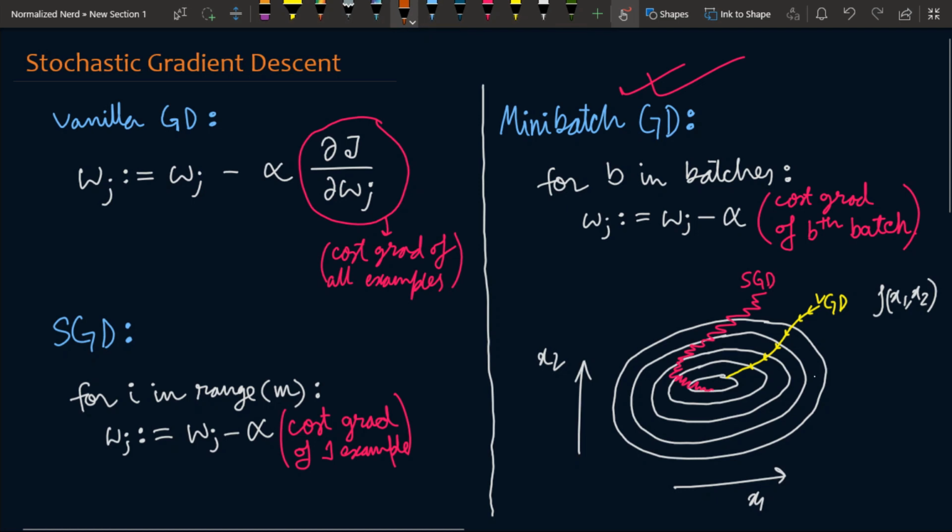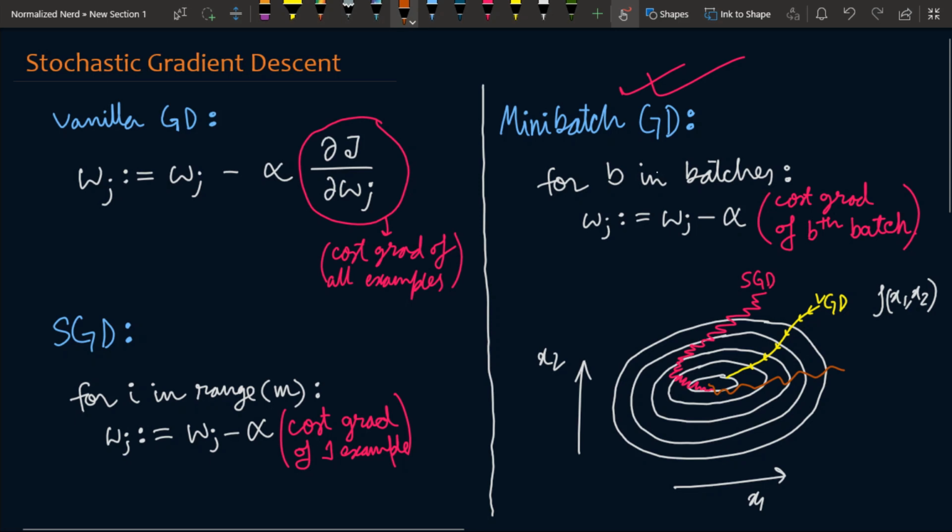So this contour plot will be less noisy than stochastic gradient descent, but more noisy than vanilla gradient descent. So it may be something like this. I must tell you that when you are using mini batch gradient descent, we have to take the batch size as a power of 2.